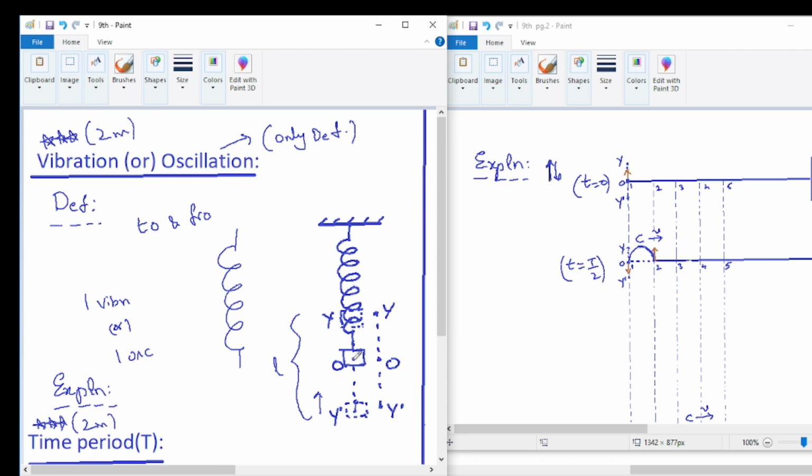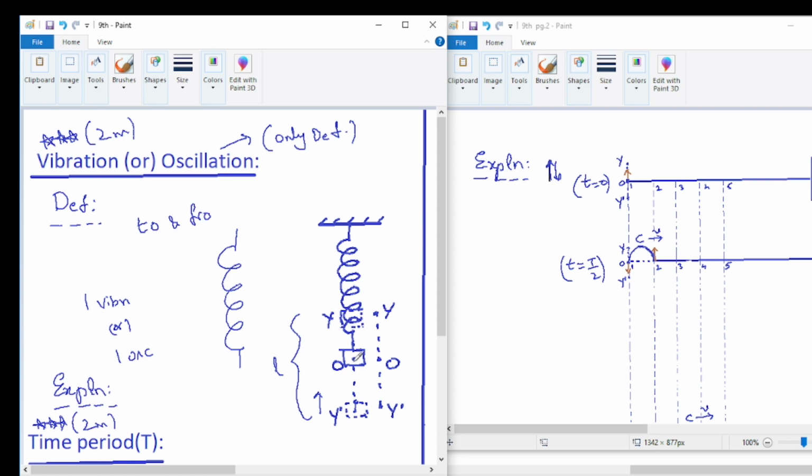So now if you take the upper half of the vibration, what is the upper half of the vibration? Just once again see, from the mean position O, it's going to the top extreme position, and from the top extreme position again back to the mean position O. This complete motion is taking place only above the O. Complete motion is taking place above the point O. That's why this is called as upper half of the vibration.